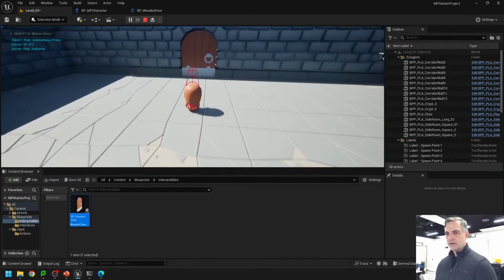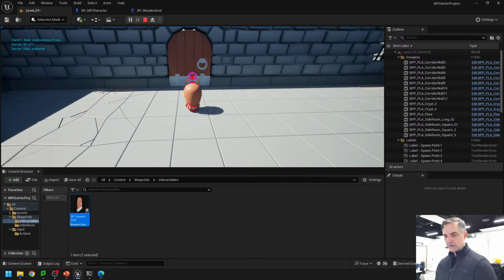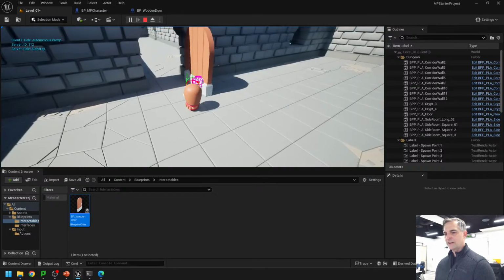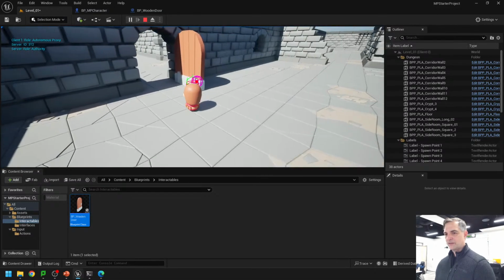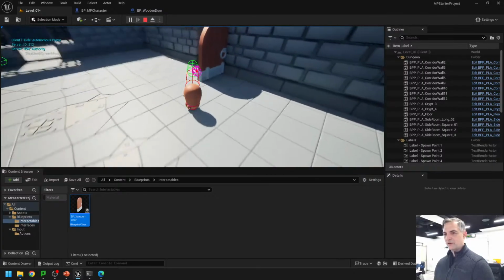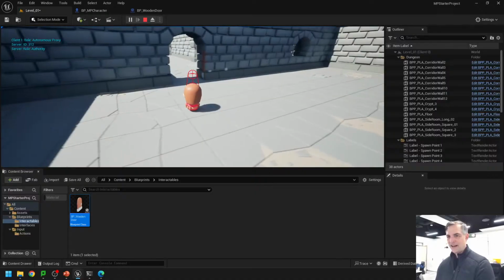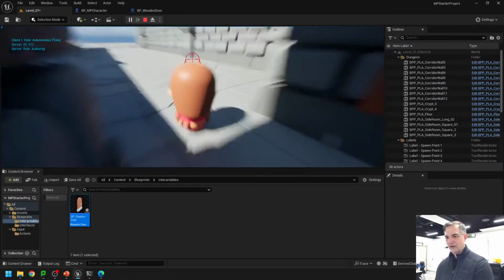So if I go to here and I go there, and if I press E, then it should swing the door, but it swung it in a weird way. Let's take a look. So it kind of did it in a weird way. Like, look at this. Can it swing more? Kind of swings it the other way. So I have some weird things going on.